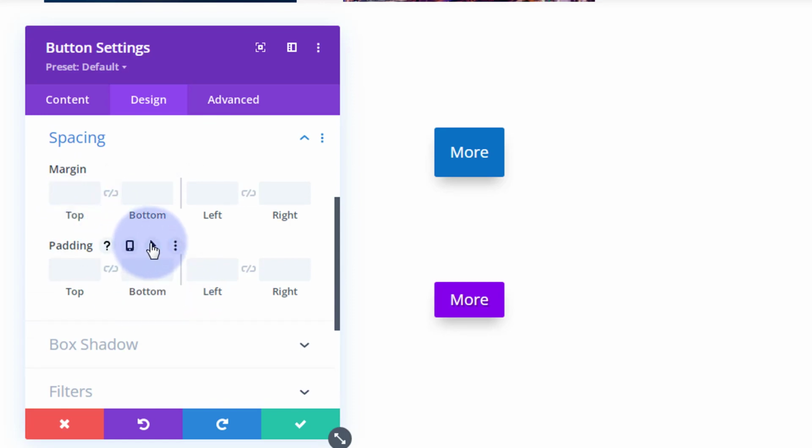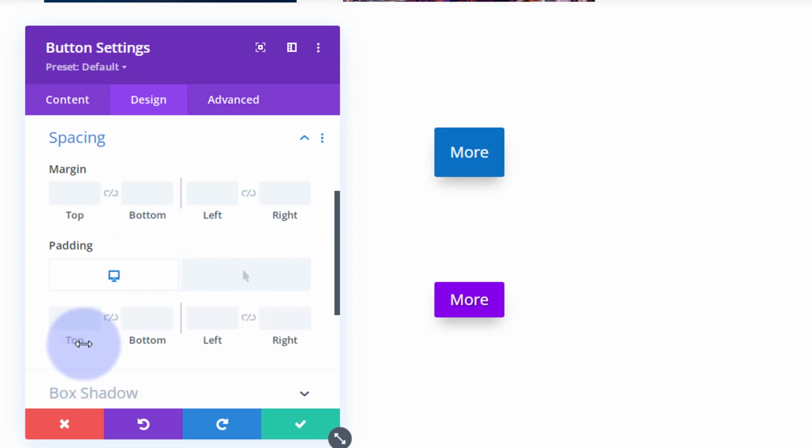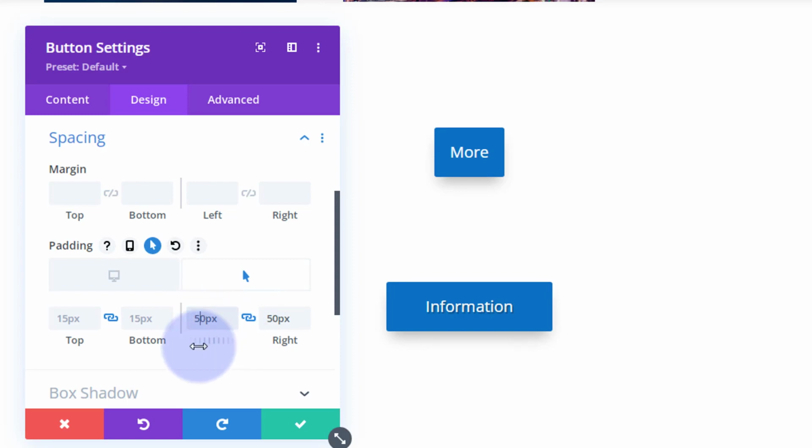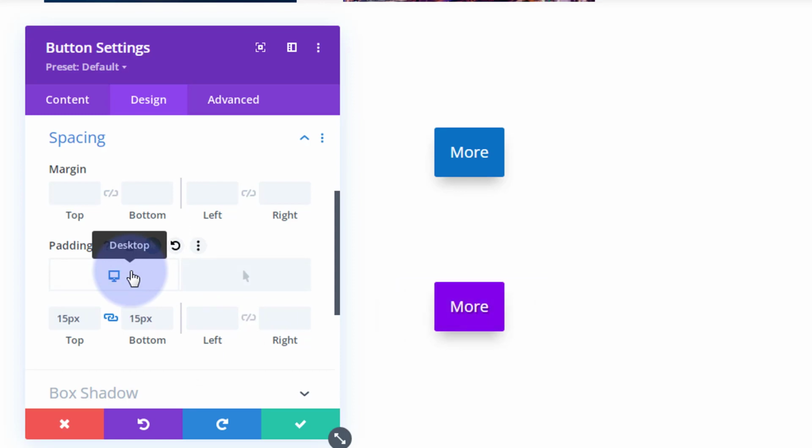And again, on regular state, I'm going to get both states up. Let's perhaps give it a little bit more top and bottom, say 15. Left and right, it's fine. I want it to be fairly skinny like that. But when we hover over it and it changes to information and changes blue, I want it to be a lot wider. So I'm going to add some to the left and right. Let's say 30 pixels. Again, put in the 30 and the px. Make it even wider. Let's up it to 50. There we go. So when we hover over, it's going to be that wide. When we don't, it's going to be like that.